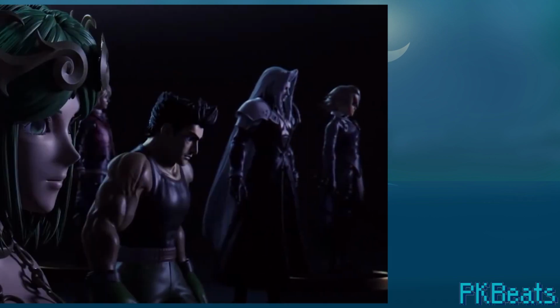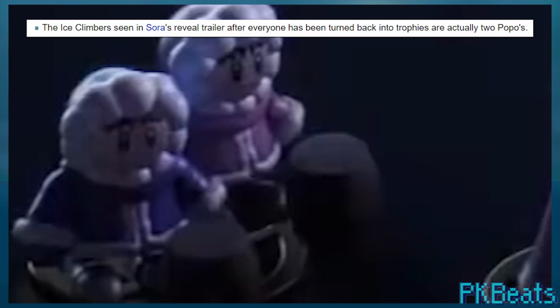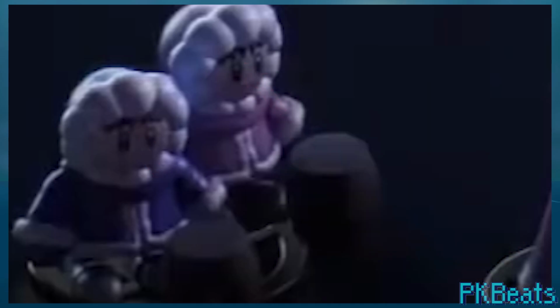So let me go back to the Ice Climbers wiki real quick. Okay, here's something. Apparently in Sora's reveal trailer, the Ice Climbers we see here are actually both Popo. The main differentiating factor between Popo and Nana is, clearly, their hair. Or at least, their bangs. But at this part of the trailer, we can see that both of the Ice Climbers have Popo's mini spiked bangs, and neither of them have Nana's 2 spiked bangs. It's a bit faint, but I definitely see it, and I just find that to be absolutely hysterical.